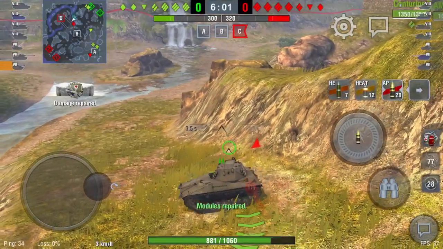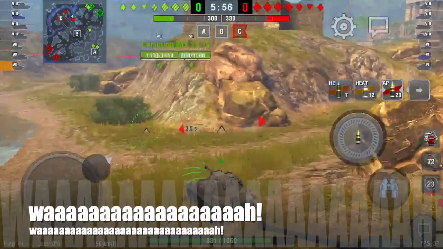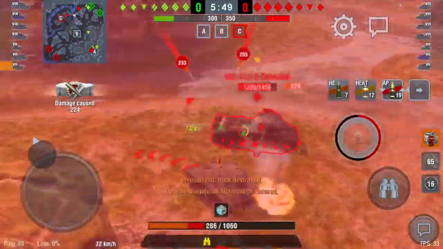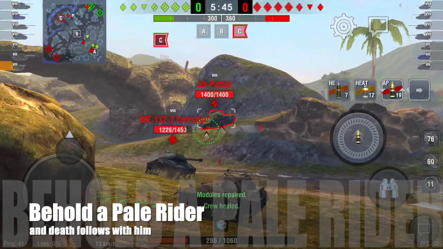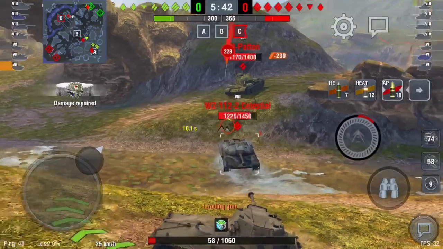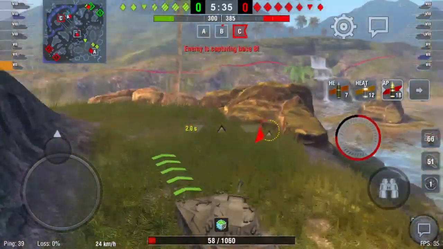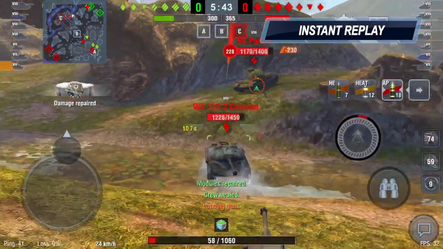Now I'm getting rushed here. There are 3 tanks on me and I am in all sorts of trouble. And just look at this. This is not what you want. Wow, let's get out of here. I'm getting smashed in all sorts of places. This is nasty. Getting hit by the WZ. I'm getting hit by the Pattern, and behold a pale rider, and death followed with him. I probably, in most situations and with most tanks, you would die here. But look, the little SP1C, my little spick and span, gets out of there. PDQ, pretty damn quick. He's out of there, he's gone.